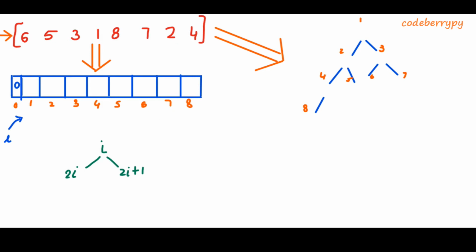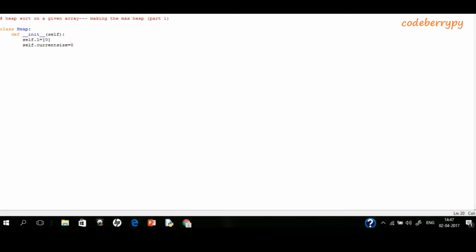And as we're going to append elements of the given user array inside this heap array, we're going to increase the current size by 1, and the value of the current size is actually going to denote the last index of the heap array, and the element present at the current size index, if it's greater than its root, then we're going to have to do a swap. So now let's suppose that the array that has been given to us is this, and we have to do heap sort of this array.